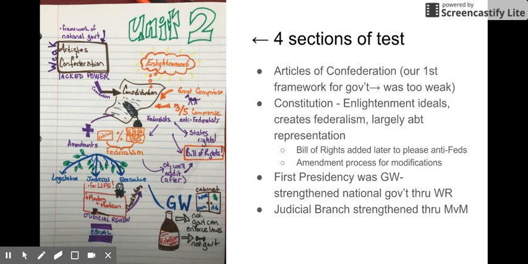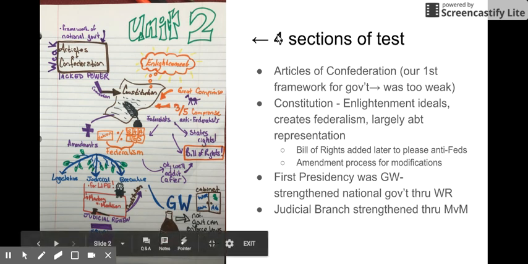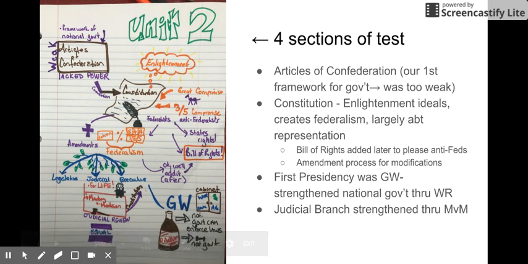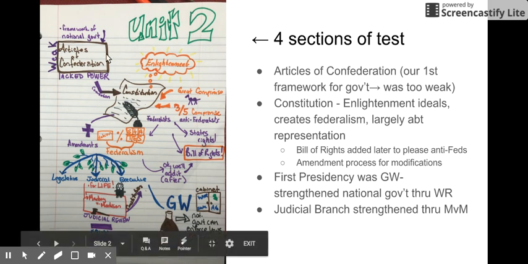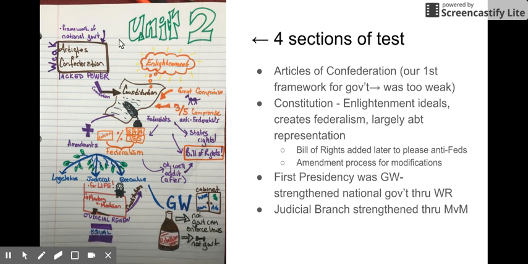All right, so what I did here is I just sort of made a little page of everything, a little mind map of all this, and I also wrote out some main ideas on the right, whether you want to write it down or try to follow along. So we already discussed over here how the Articles of Confederation were a framework for a government, but they were weak and they lacked adequate power for a strong national government. So when the representatives went to Philadelphia, they ended up writing a whole new framework for a government, and that is our U.S. Constitution.